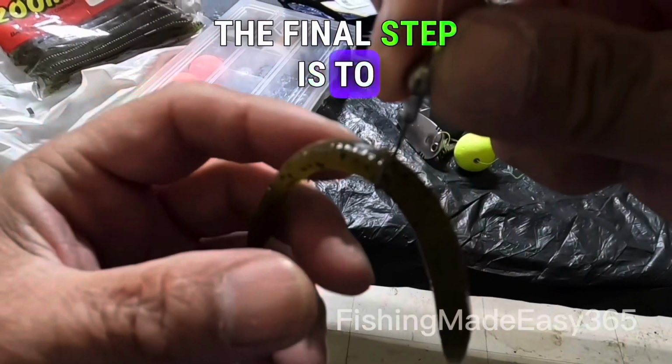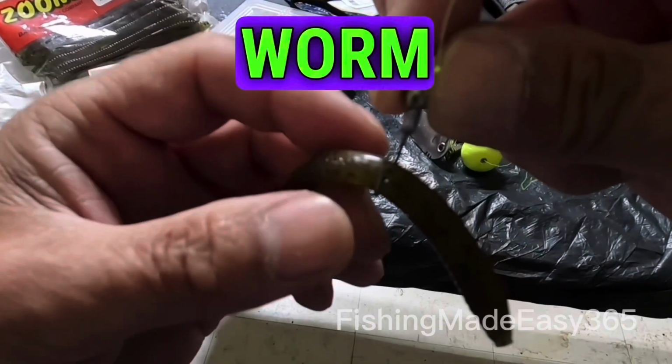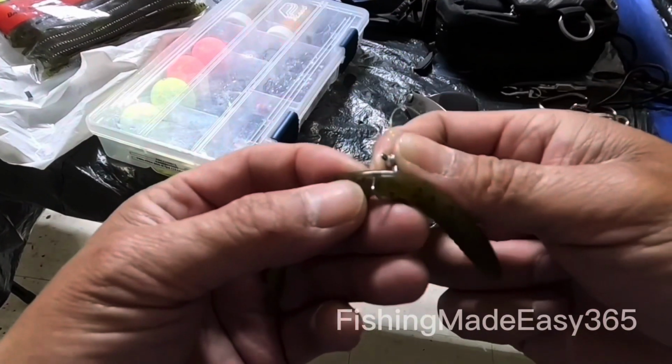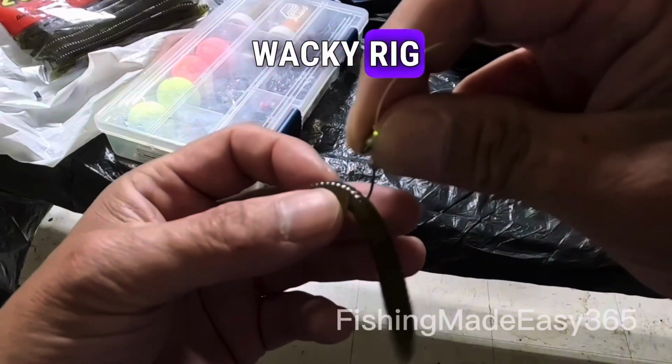The final step is to wacky rig your favorite plastic worm onto the jig head. You start by laying your worm across your hook to locate the center. Make a mental note of that spot and drive your hook through. That basically completes your wacky rig slip bobber setup.